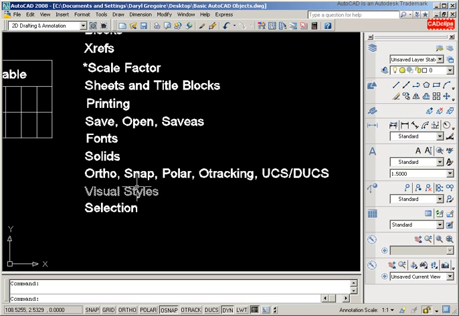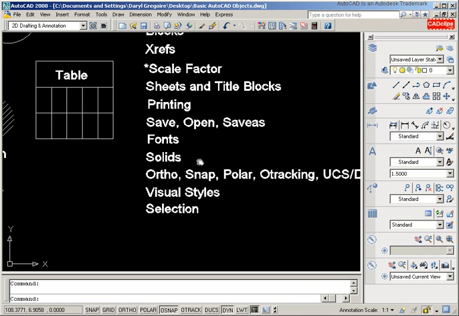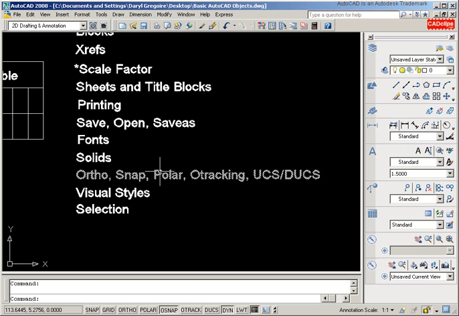So these are our drafting tools to make sure that while we draw, our objects are snapping to the right endpoints and keeping the model accurate. Okay, so drafting tools over here.